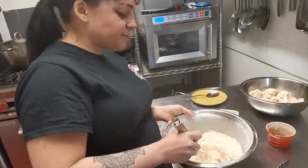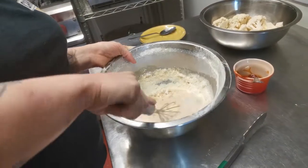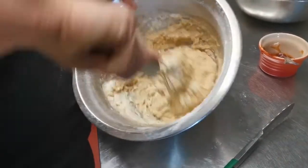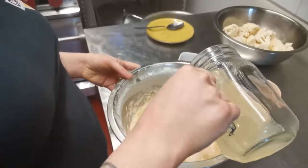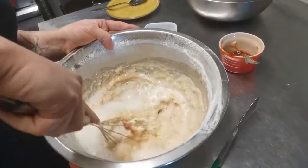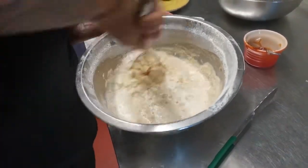Whisk that up. Only using a bit of the ginger beer means I can determine how thick it's going to be. And if I need to add any more — which I clearly do — that's getting too thick, add a bit more. The consistency you want, my preference and what we sell at the Caribbean Kitchen, you have it quite thick just so it clings onto the cauliflower properly when they are deep fried.